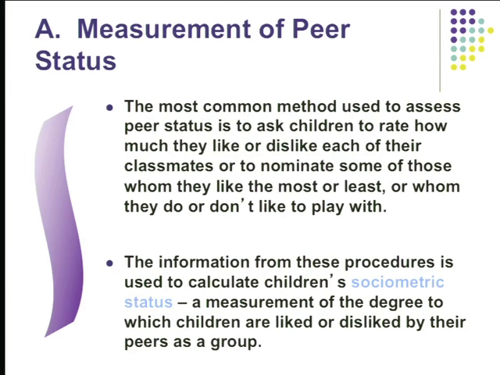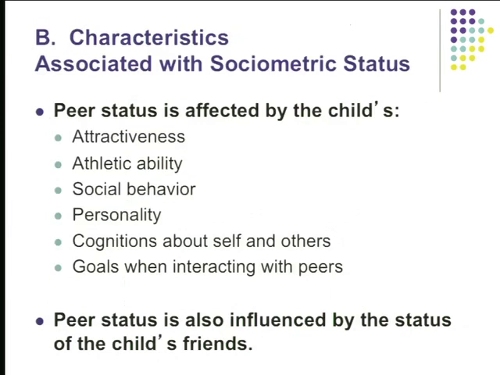And it turns out, not too surprisingly, that there's actually a lot of consistency. In general, children like the same other children and dislike the same other children. When you do this kind of sociometric map, you find that where children are in the peer pecking order depends on things like how attractive they are, how good they are at sports, how social they are, etc. But it's also influenced by who their friends are. So it isn't entirely that each individual child is being judged on their own. It also depends on whether you can be friends with the other kids who are the more popular kids.